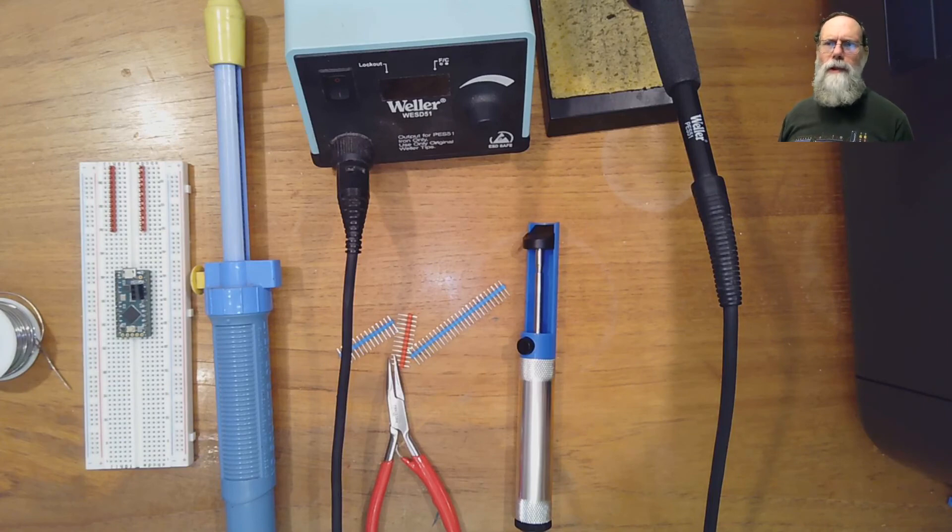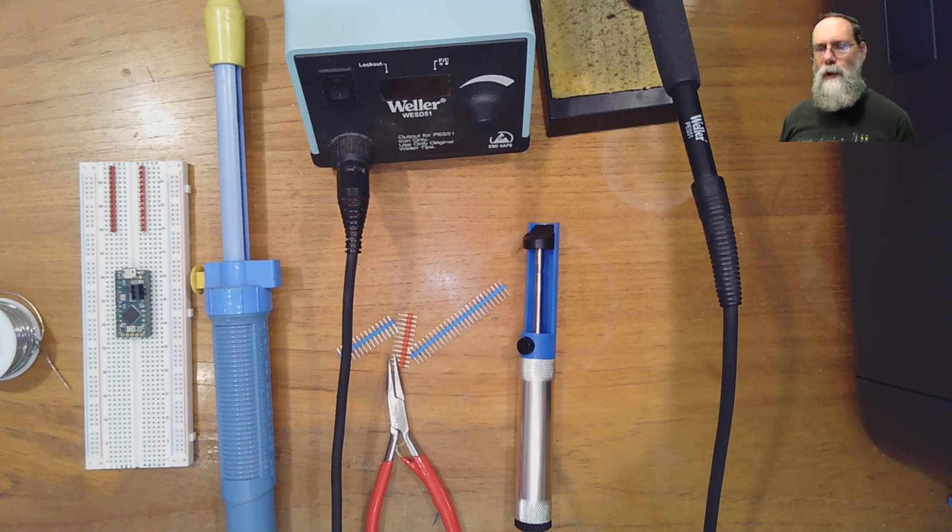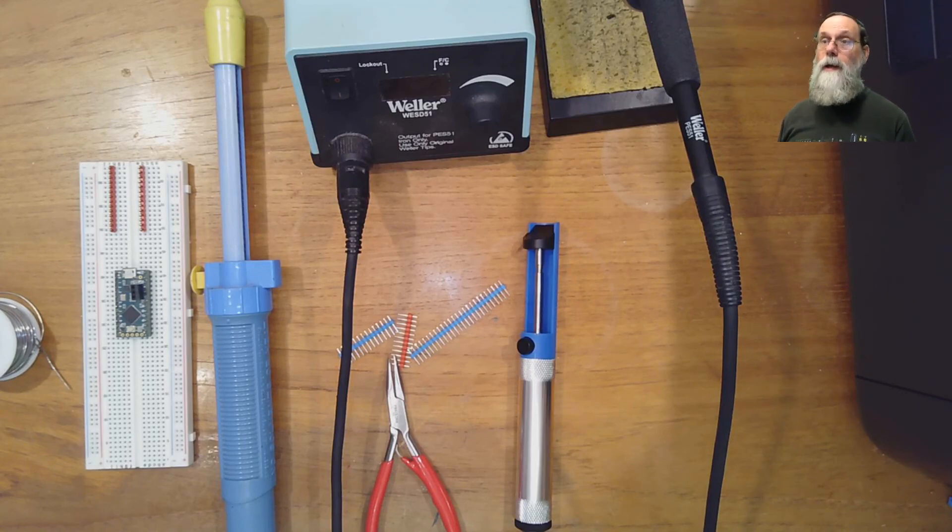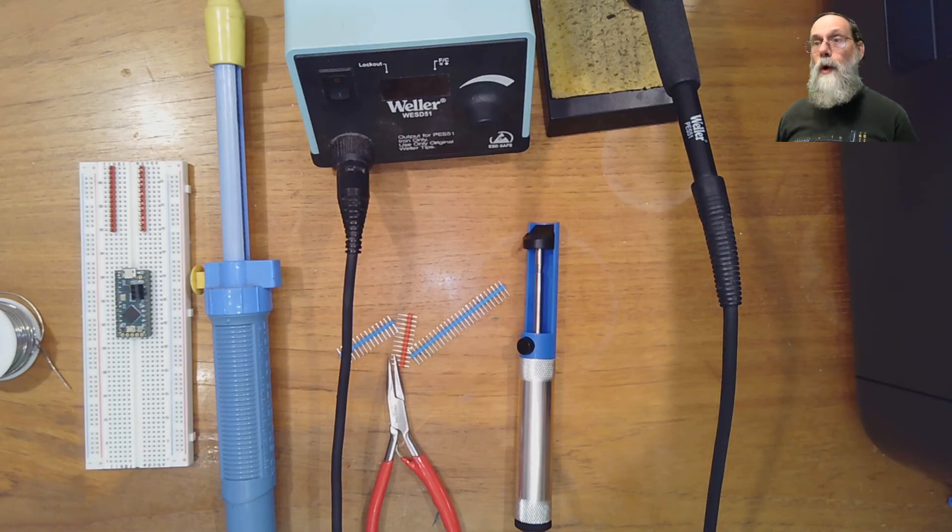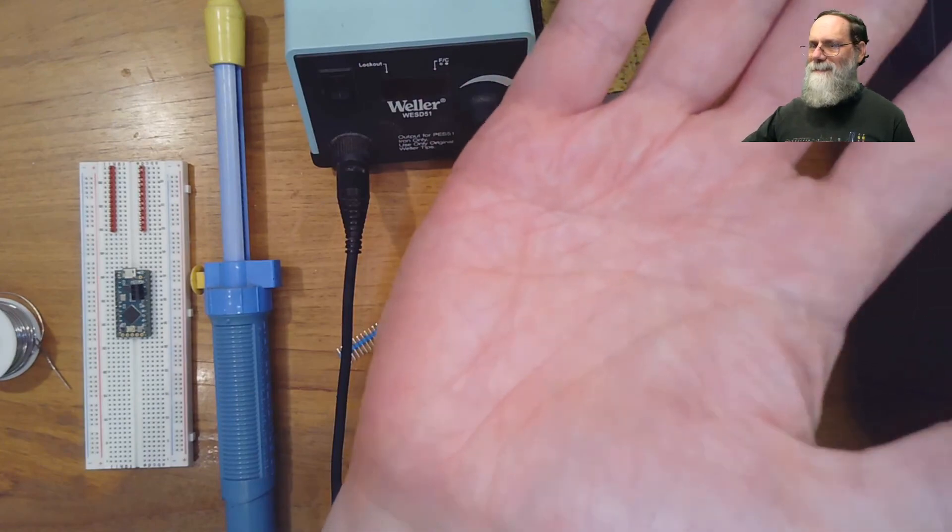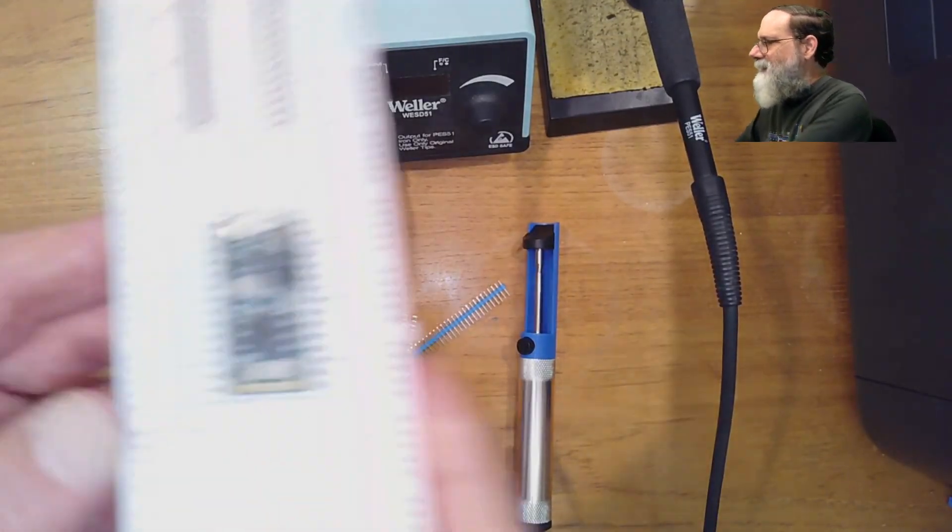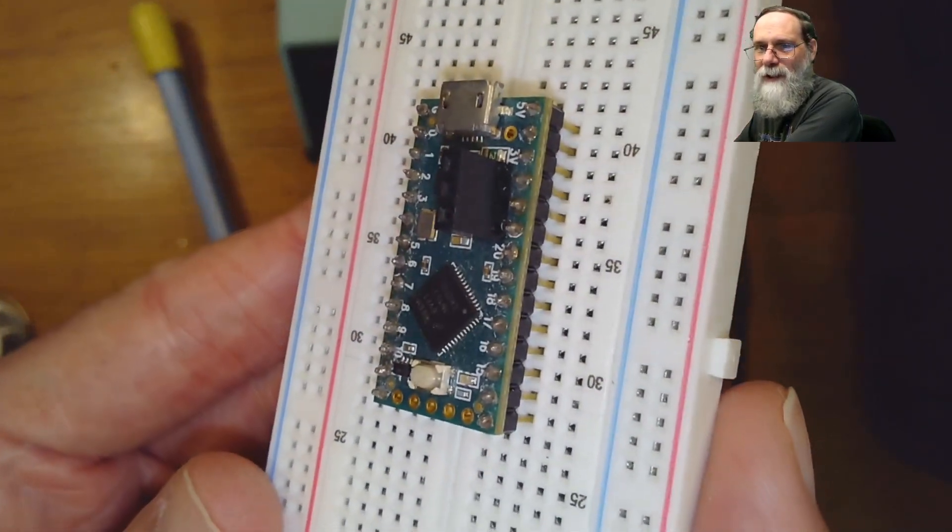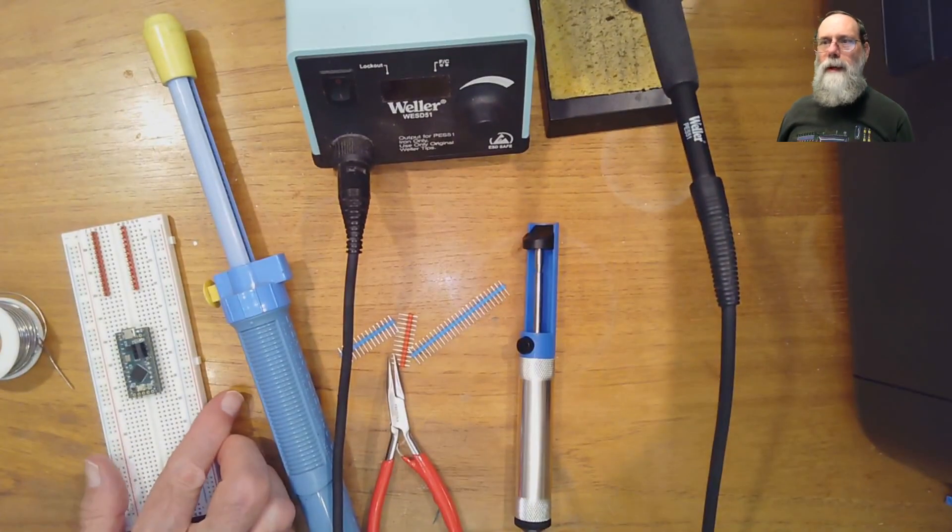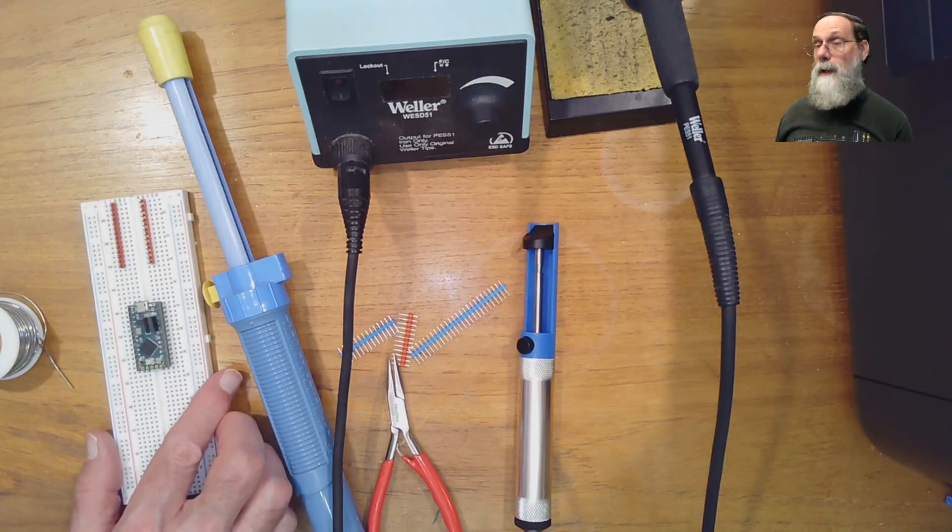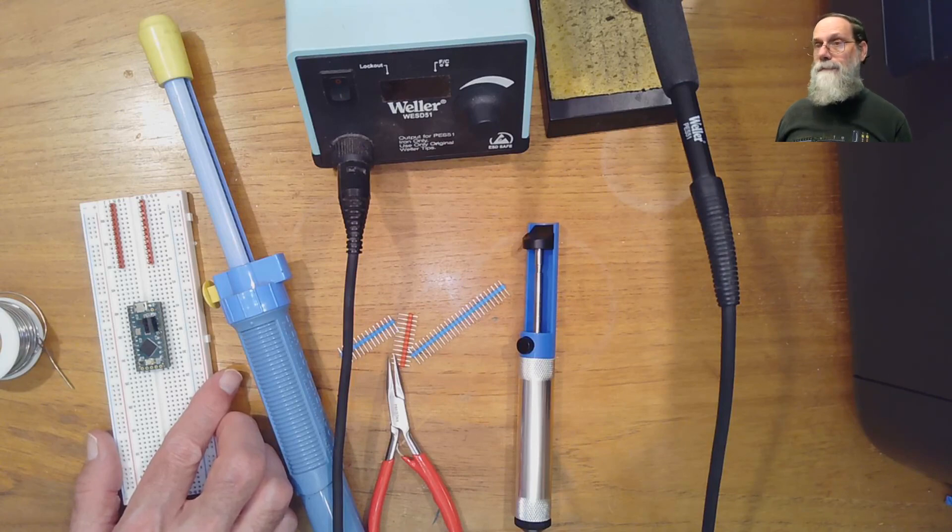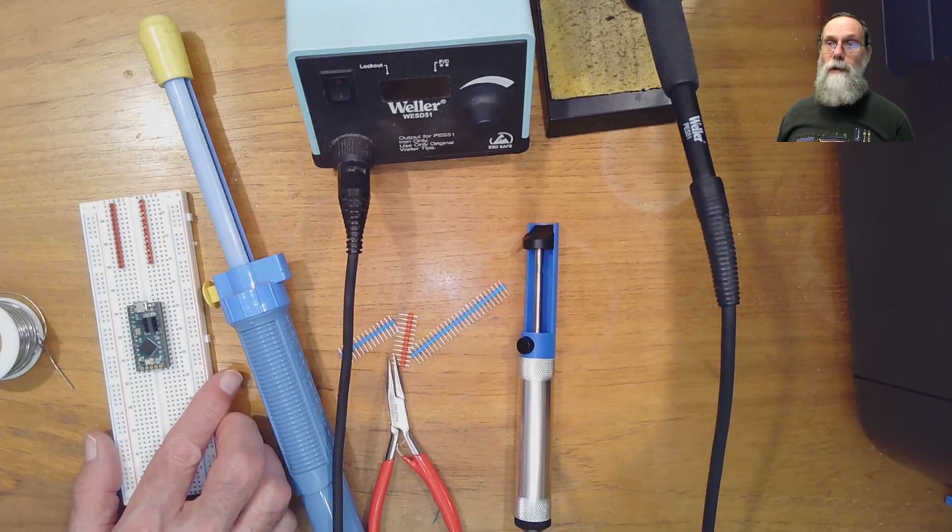I think that's probably all you really need to know for now about soldering. Do watch the training videos on how to do the soldering correctly. Do look very carefully in the book at the examples of good solder joints and bad solder joints so that you can look at your own solder joints and recognize whether you've done it well or not. When we're doing this live in the lab, the group tutors and I usually spend a lot of our time looking at people's solder joints and saying, this one's a little bit too cold soldered, this one has got too much solder on it, this one doesn't have enough solder on it. That's hard to do over video. So we're going to be having to rely much more, if you're soldering at home, much more on you doing your own inspection of the solder joints. So do look at the pictures in the book and pictures in other sources to learn what a good solder joint looks like and what a bad solder joint looks like.